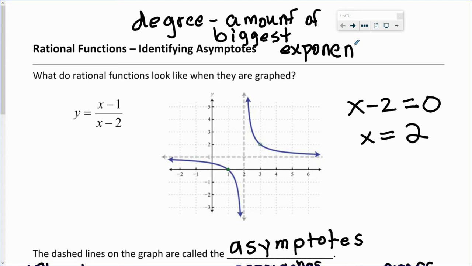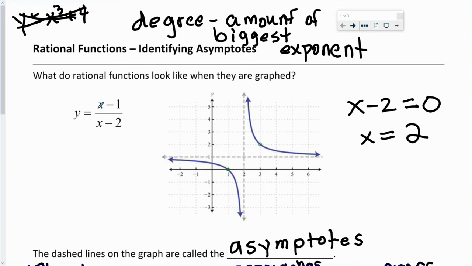And the numerator and the denominator do not have to have the same degree. They can have different degrees. When you have a polynomial, for example, like let's say you had y equals x cubed plus 4, well, the only exponent that you have there is a 3. So it would be degree 3. But if you look at a rational expression, it's essentially one polynomial divided by another polynomial. So it is possible that your numerator degree and your denominator degree are going to be different.